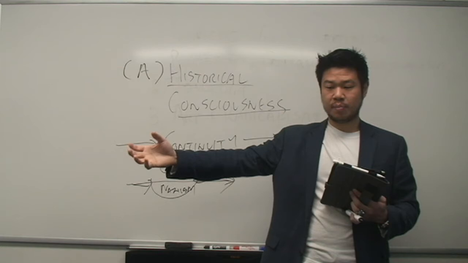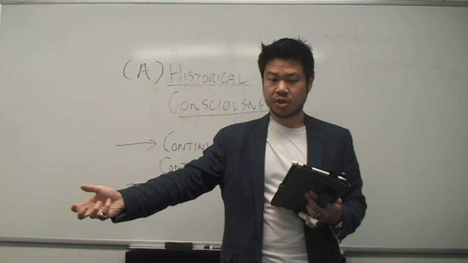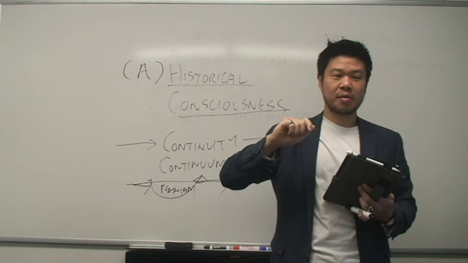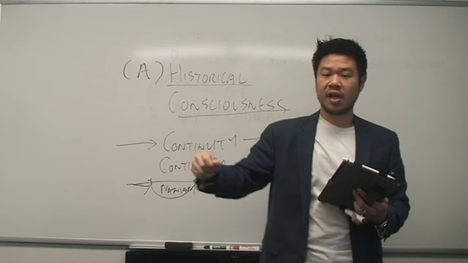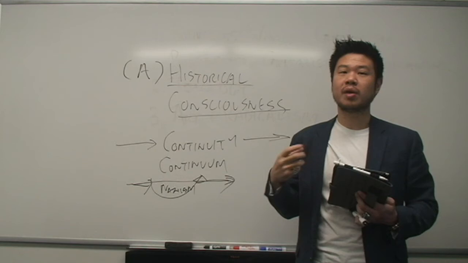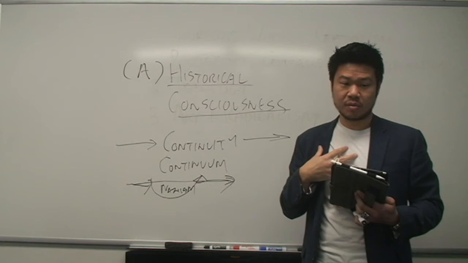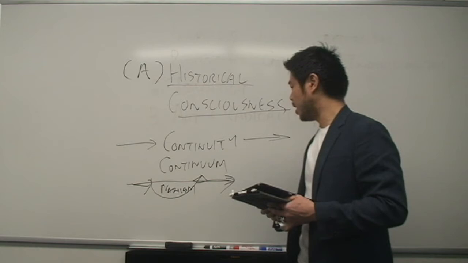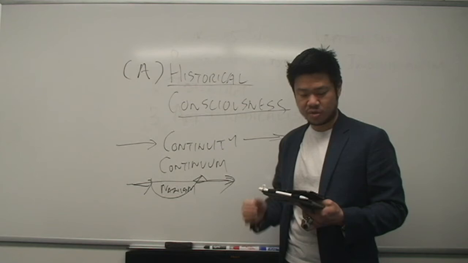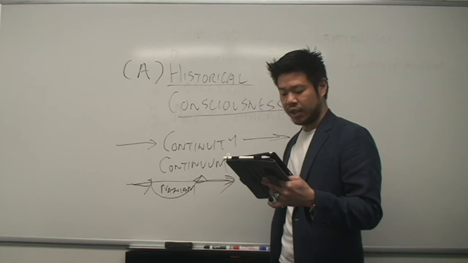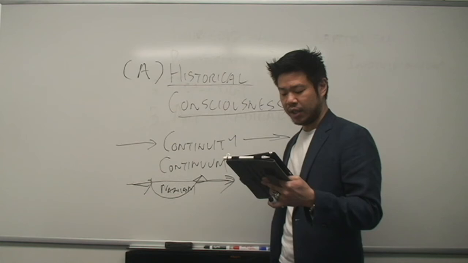And this goes back to Sembene, French Algeria, Fanon, Sartre. All of these people are talking about—they're not talking about those people over there or the problem. They're talking about how historically that has precisely been the problem: that all of us are saying those people are the problem. People like Sartre, people like Fanon, people like Fassbinder are saying, wait a minute, but what about me? What is in my heart? What is in my mind? What is in my culture? What are the things I've picked up consciously or unconsciously? And how does that fit into a history of suffering, a history of colonialism, a history of horrible atrocity? You can see why I'm just very empathetic of this.